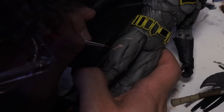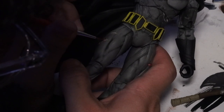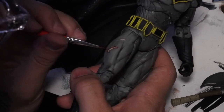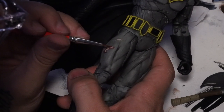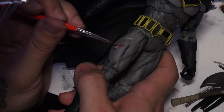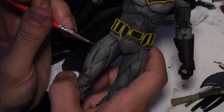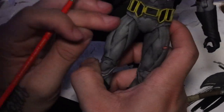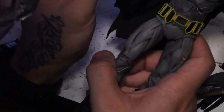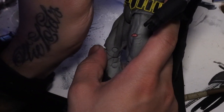Here are all the areas painted with flesh tone, and we're going to put some washes of red over it and some blood to make it look irritated — it should blend in with the face well. Same as what we did with the face: red mixed with black, watered down just a bit, applied to the edges of the rips in the suit, slowly building up those washes so he's not just covered in blood everywhere — really only where he's injured. Unfortunately McFarlane Toys didn't put any paint in the rip areas, so you might not even notice they're there on the base figure.